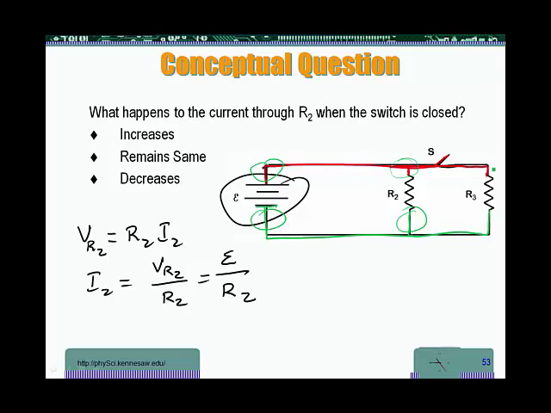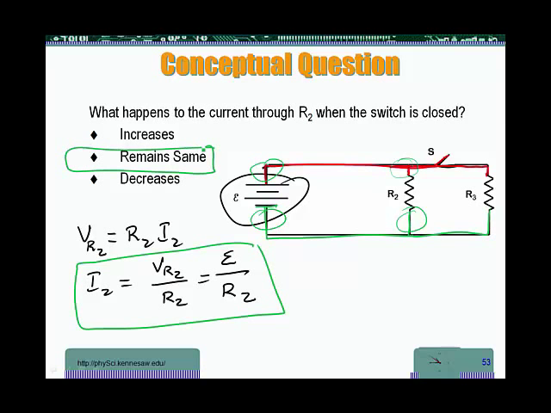The voltage drop across R3 is going to still be E, the same as the voltage drop across the battery from red to green. However, also what you should notice, the voltage drop across R2 is still from red to green. It didn't change. So we should have the same current through R2. That's what the question is asking. And that's a good thing, because in a house, when you turn on another switch, you don't like the light to dim in a particular room.